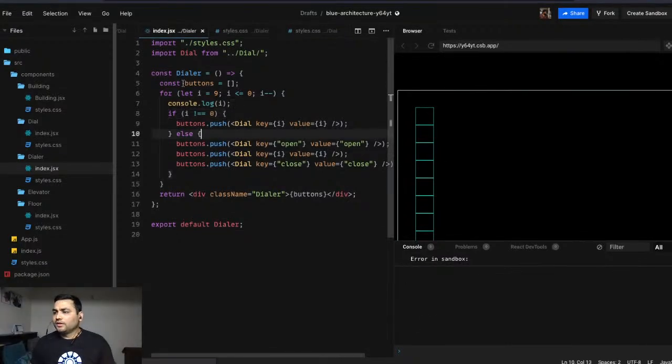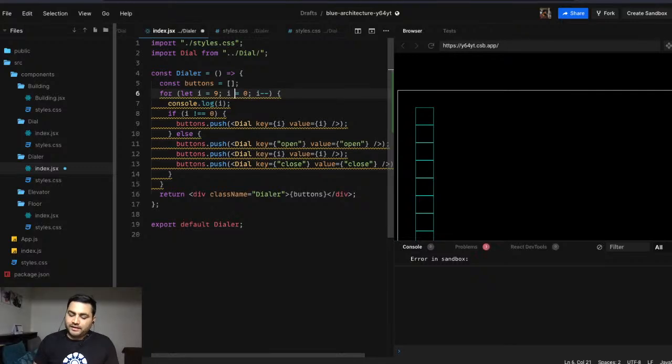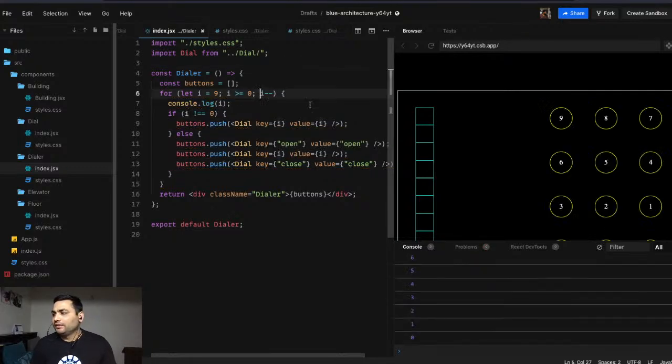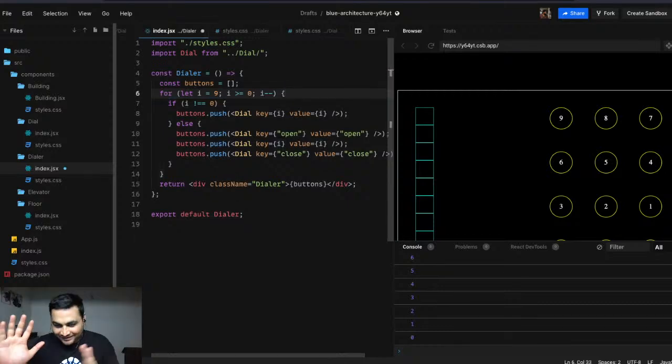Okay, so it's not even coming here. क्या कर रहा है? It's greater than equal to 0 ना. कैसे कर रहा है? समझ में नहीं आ रहा यार सीरियसली.